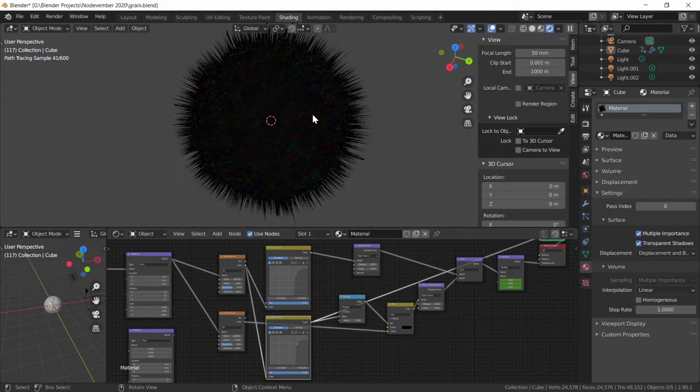It's basically just turning a sphere into a sphere with sort of a hair system borrowed from the geometry.